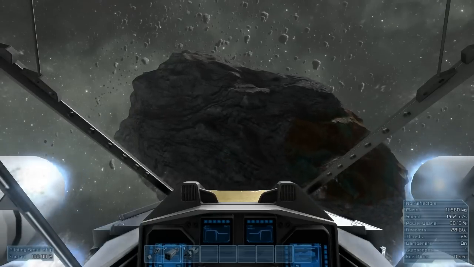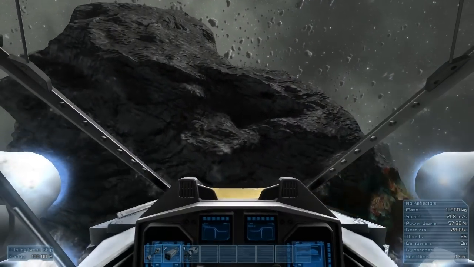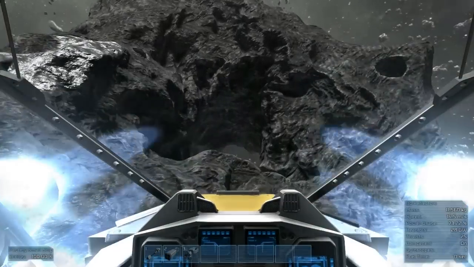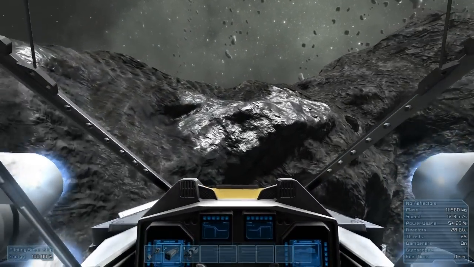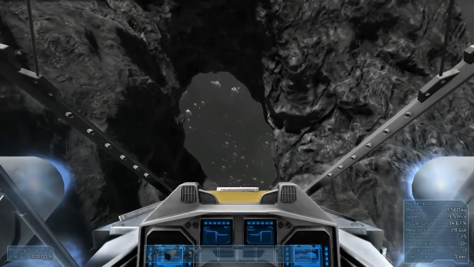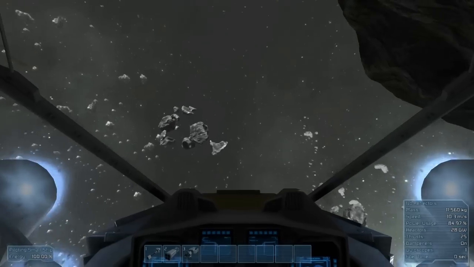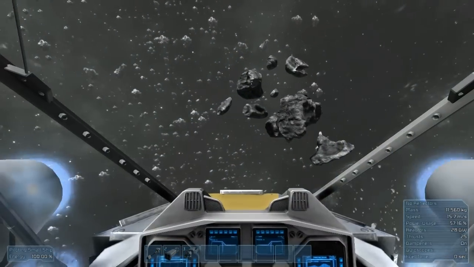And right now, you can't use the drills or any of the machinery yet, but it's still in alpha. So I guess that's expected. And when they do implement that, I'll make sure to make an episode all about that. And here we have some sort of shiny material. Let's see. It doesn't look like there's anything in there.